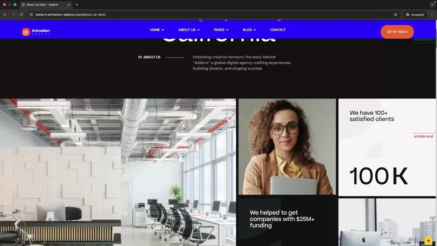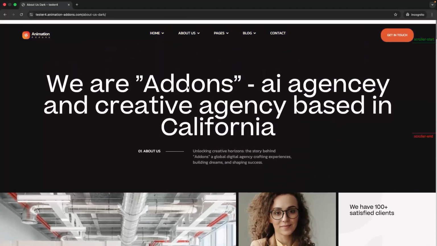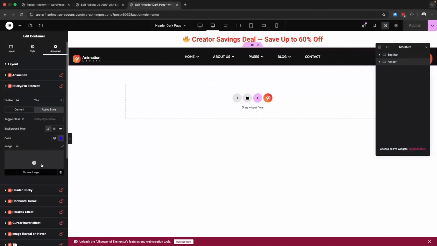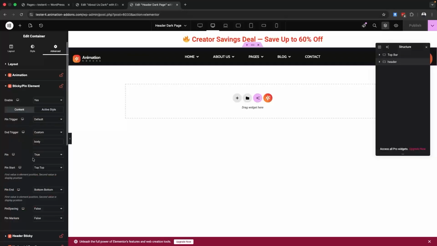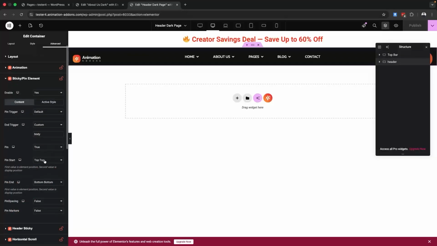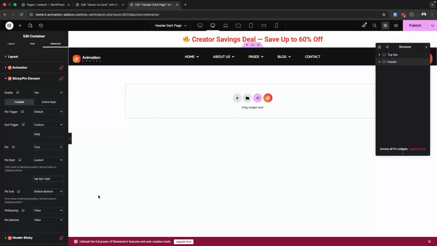Now you can see that there is maybe some space at the top. What we can do here is go to the content section, and we can set pin start as top minus maybe 2 pixels, not pixels, we just need 2.